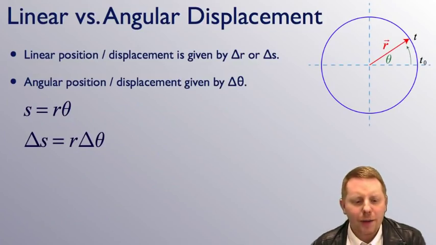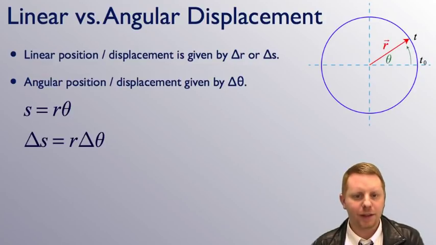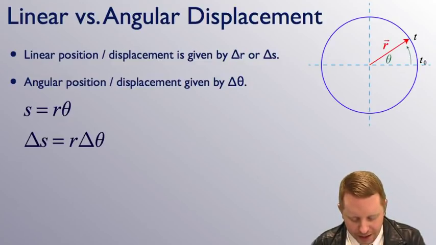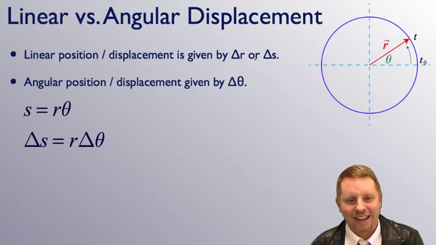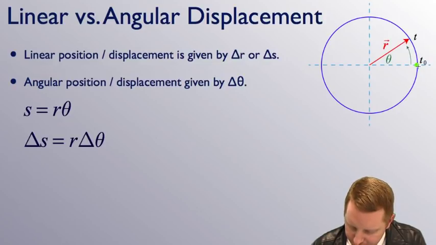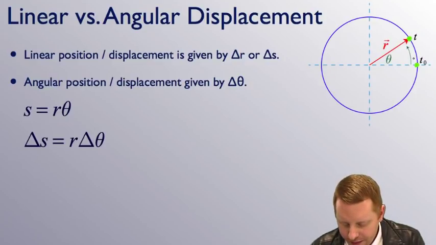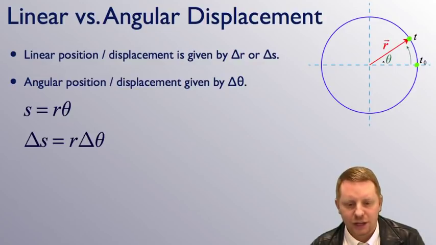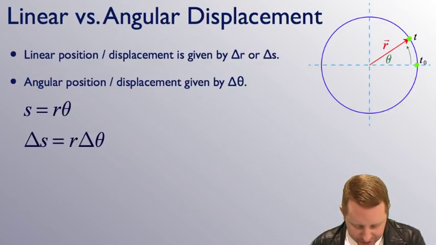All right. As we talk about rotational motion as opposed to translational motion, what we've been used to, we're going to have to talk about a couple different quantities. One of those is the analog to linear displacement, which is angular displacement. Linear position or displacement, we typically wrote as delta r or delta s. Maybe you talked about it as delta x in one dimension. Lots of different ways you typically see linear distance or displacement written. Angular position or displacement is given by delta theta, where if you look here on our picture on the right, if we start with an object over here at time t equals 0, and by time t, it's passed through this piece of the arc around a circle, then it has some translational displacement, but it's also gone some distance around the arc, which gives it an angular or rotational displacement. We will call that delta theta.